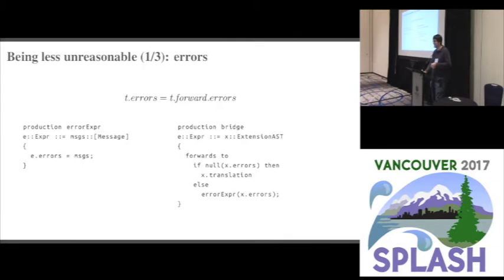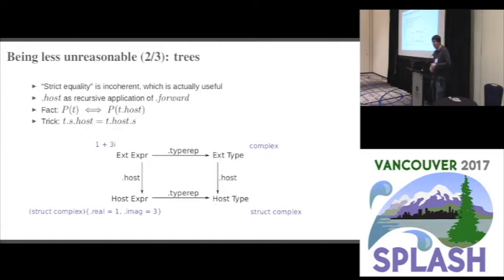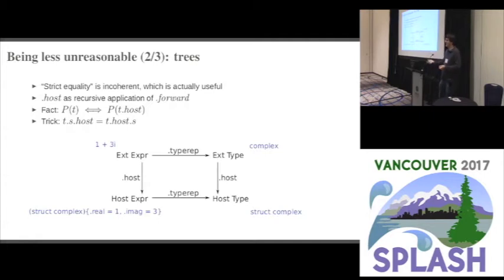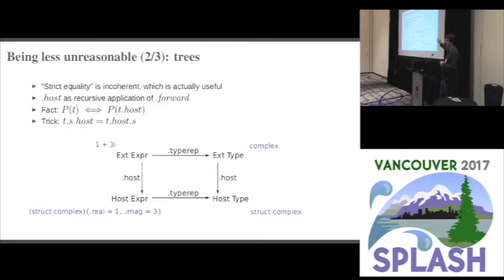We use attributes to compute these error messages as well, and it turns out this notion of coherence works really well for us. Strict equality — the normal notion of equality on trees where 'implies' is different from 'or' — turns out to be an incoherent relation, so we can't use it in properties. At first this sounds like a restriction, but it's actually an advantage: we can define a host transformation that applies forwarding everywhere in a tree, then show a coherent property is equally true of the host translation of that tree. This means we can allow differing values between tree-valued attributes between the host language tree and what we translate to, as long as they are ultimately related.